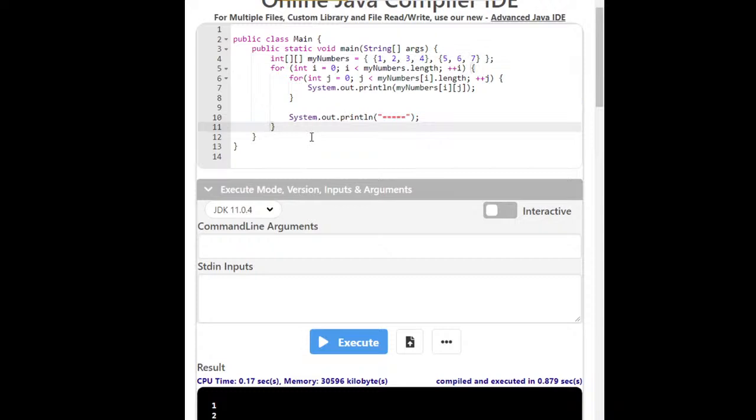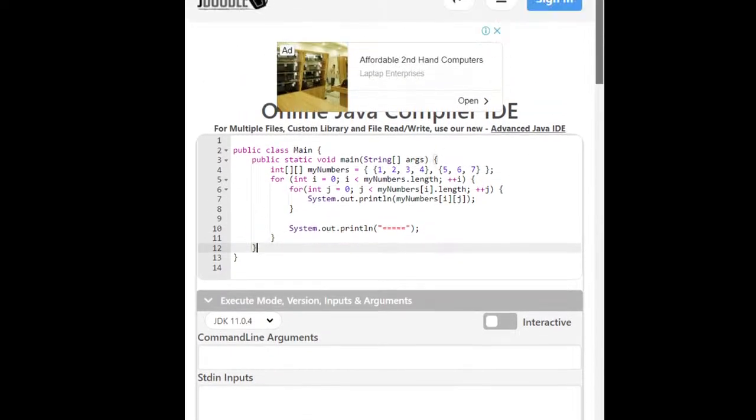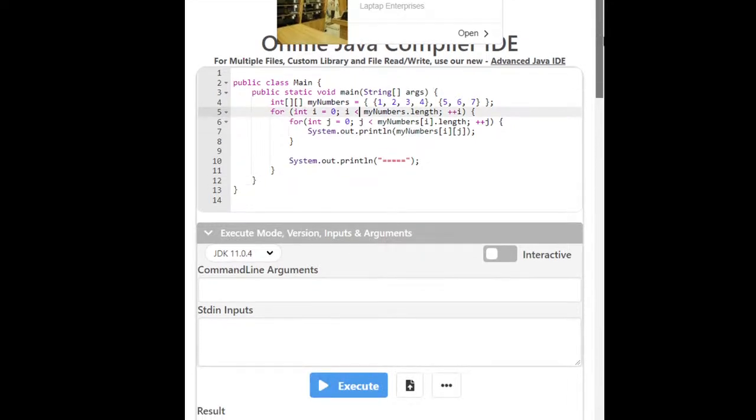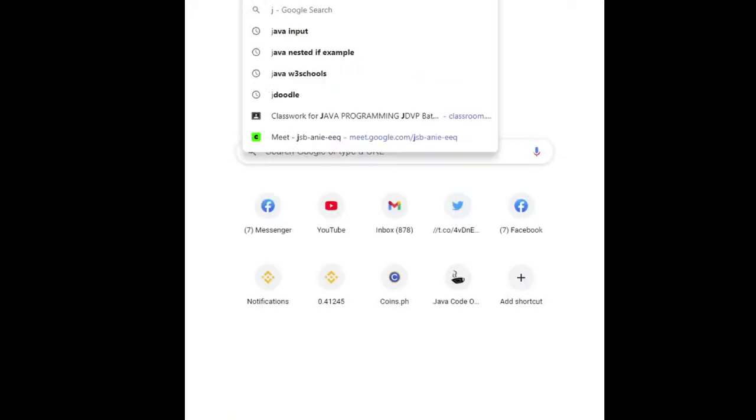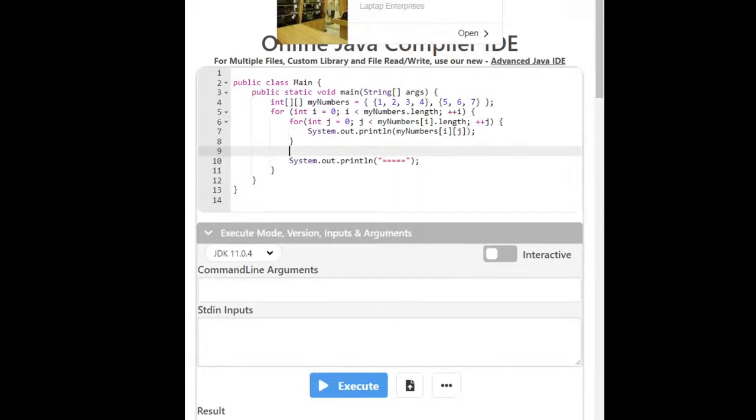Do you want gusto ninyo ipakita na nako sa inyo? For example, wala siya value initially. And then you'll have to assign a value from the user.